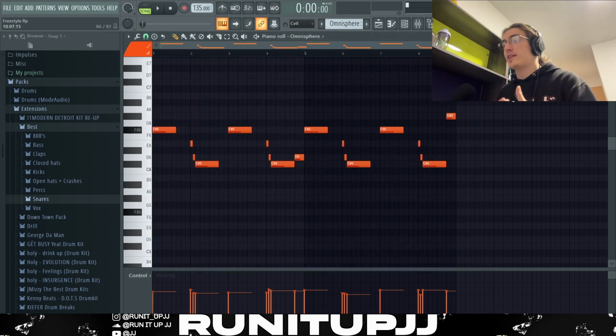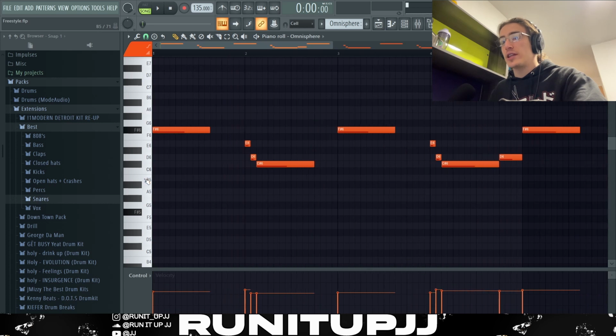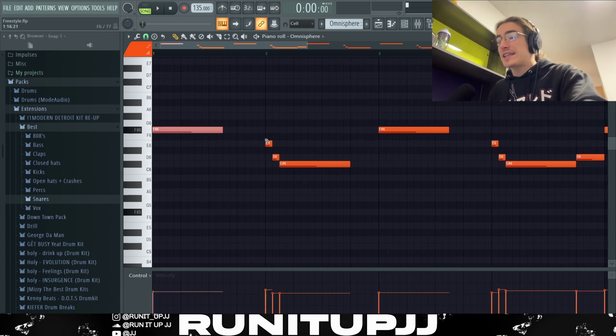For the melodies, you can see it's very simple. Again, it repeats literally every 2 bars, as you can see. However, I just have a little switch up going on over here at the end. To take you through this, all I initially did was place down my F sharp and then run it down the scale, as you can see, giving this nice little drop.